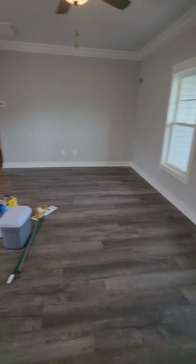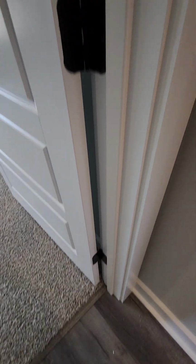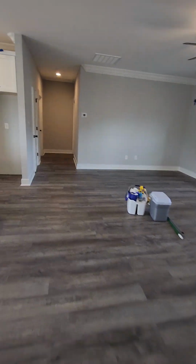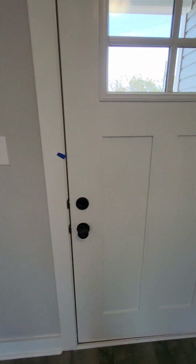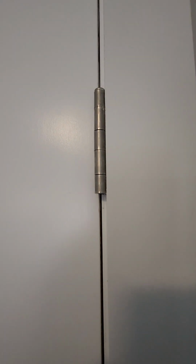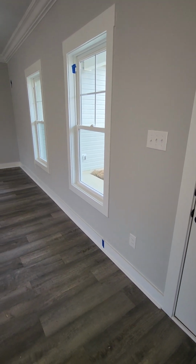One thing I did want to ask about is that every door in the house has the oil bronze door latches, or whatever you want to call these things. Drawing a blank right now, but see how the dark oil bronze. Every door has those fixtures and doorknobs, except for the front door, which has silver. I didn't know if that was my mistake or if that needs to be changed.